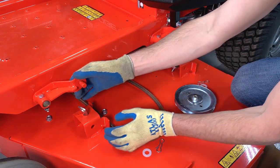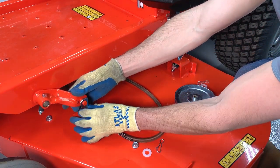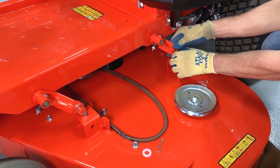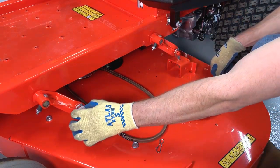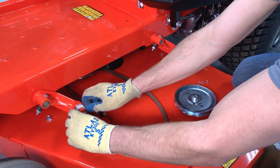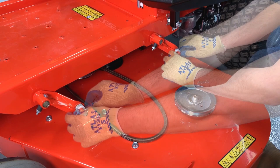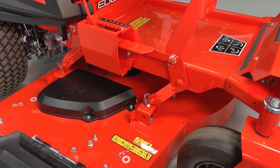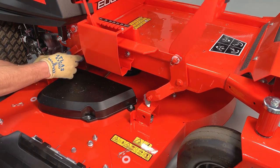Reinstall the deck hangers to the deck lift arms and secure each with their original nylon washers and hairpins. Do the same on the other side of the deck.